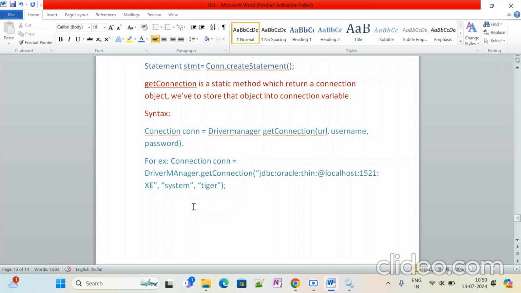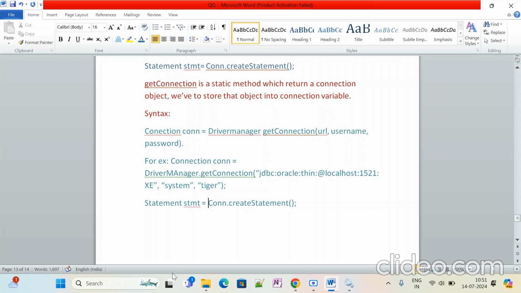Let me write it here so that you can understand it better, instead of saying it in the air. On the right side, how do we create this statement object? Our get connection object is con. So first we write my object, con, then the createStatement method. That is the right side, and on the left side we write Statement, and I'll create the object stmt.